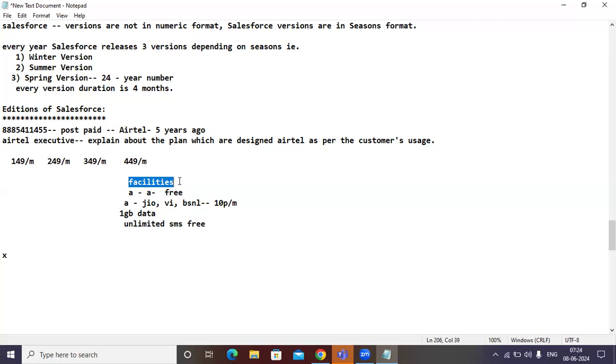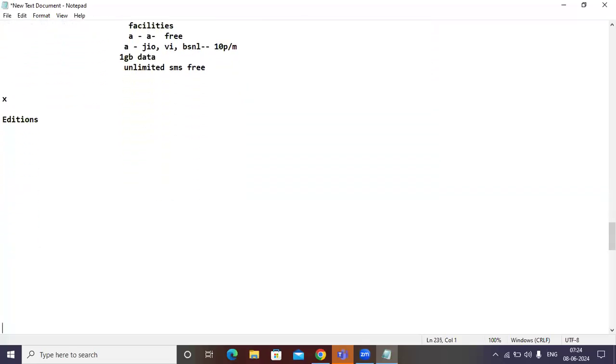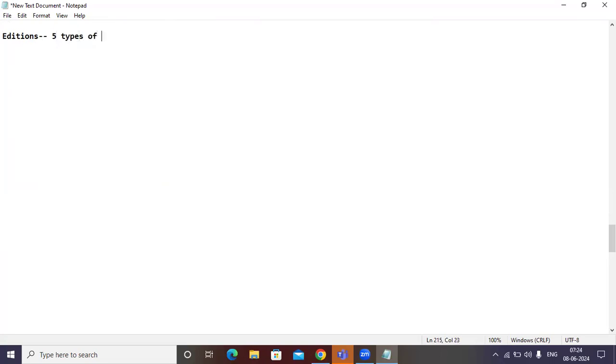Those plans are technically called editions. What are the editions developed by Salesforce company? Salesforce developed a total of 5 types of editions.